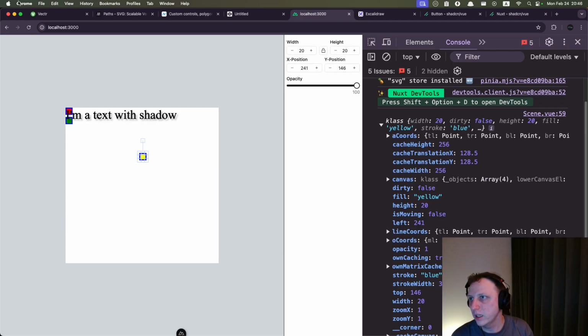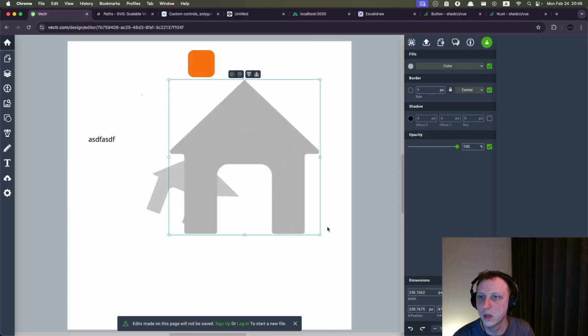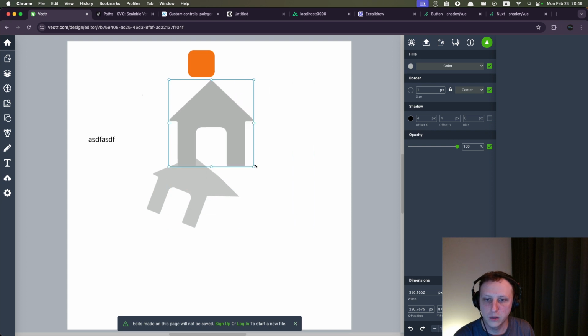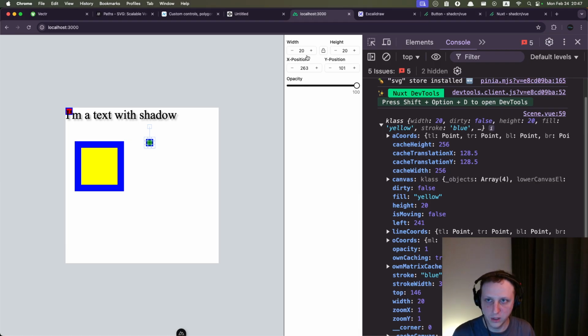Because for example, in here, when we change the size of this thing, since it's an SVG, we are actually changing also the width and the height. But what happens if, okay, that's the question, because we clearly can see that if we change the size of it to be like this, the stroke is also changing. And the reason is because we are transforming with the property of the scale everything of the object itself, meaning also the stroke.